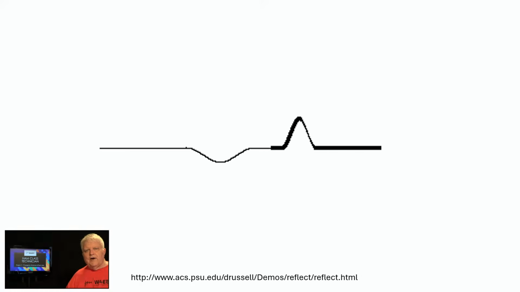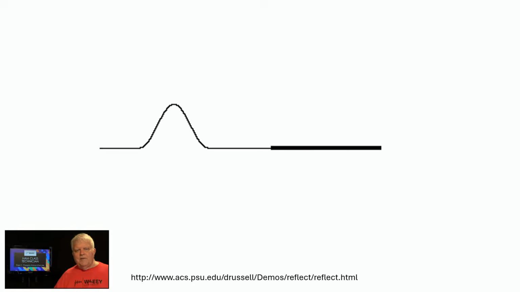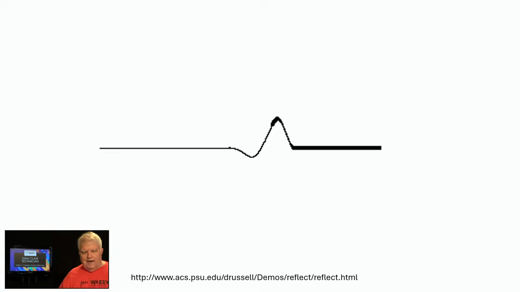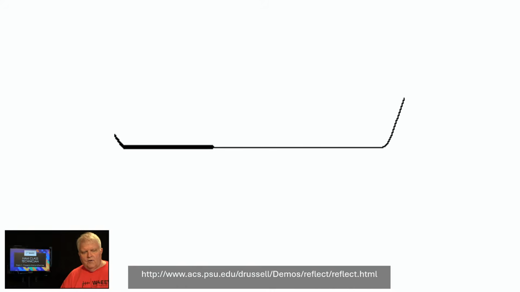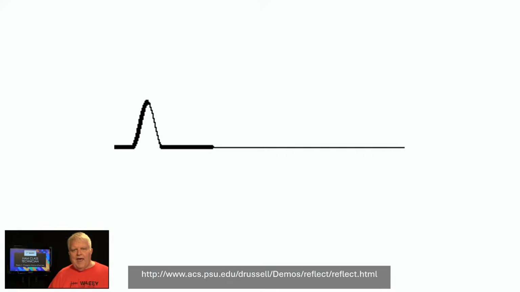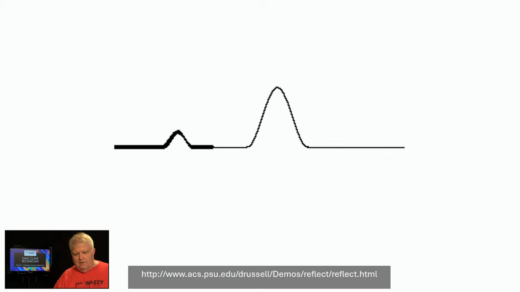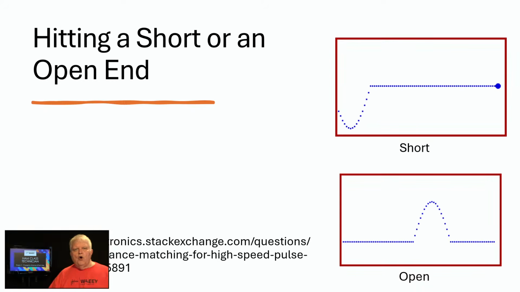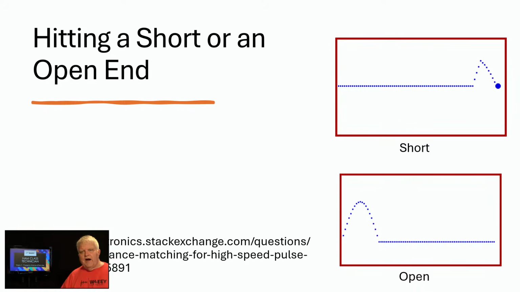Note that the polarity change is an indicator of the impedance being lower at the antenna than the feed point. That actually happens. The polarity will change. Here's another one with energy coming back. This is indicative of a higher impedance load than the feed line, but still energy is coming back. It just didn't change polarity. The absolute worst case you can have is either hitting an open circuit at the far end or hitting a short circuit at the far end.